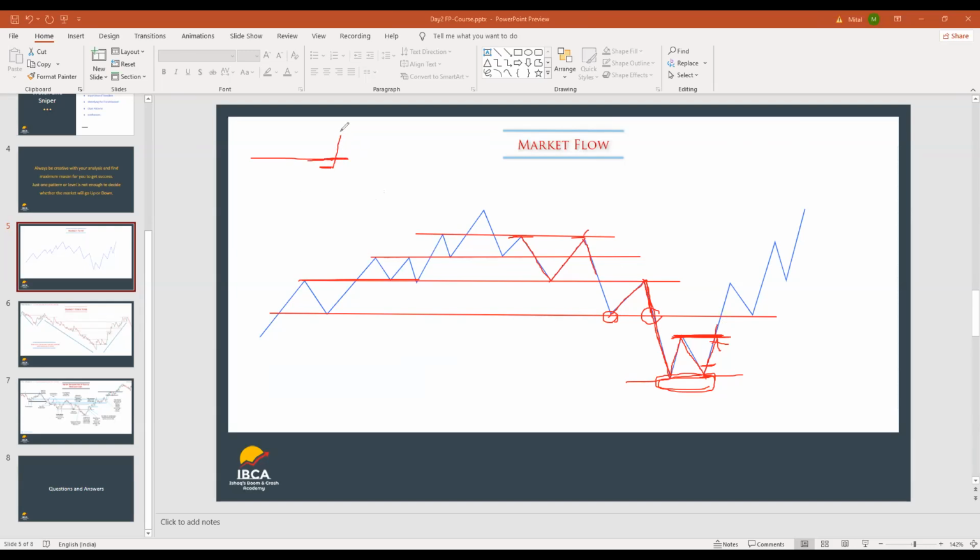What will you do? You will wait. You will not close your trade. You will wait. Why? Because the market would probably come back here and just spike again, right? So now you see the double bottom after this trade, correct? You see the double bottom? And that's your W, right?